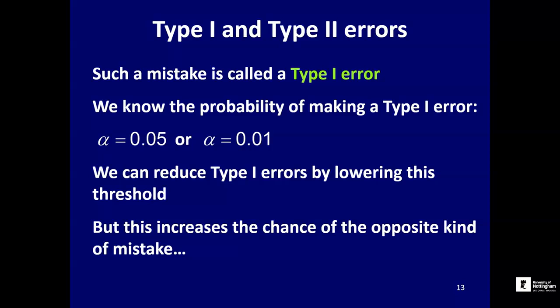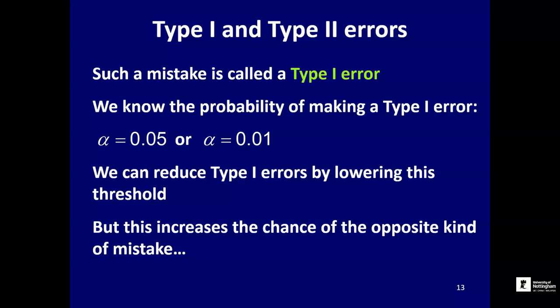It's something we might do in a study where we really care about making a type 1 error. So for example, if you're trying to introduce a new drug which perhaps might improve outcomes from COVID, but has some unpleasant side effects, you're only going to want to introduce that drug if you're absolutely convinced that the positive effect that you seem to have had on COVID outcomes is not just a type 1 error. So we want to increase our confidence in the results, so we decrease alpha, would be the general philosophy.